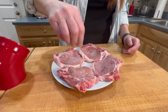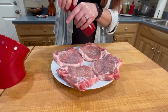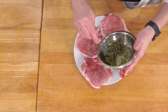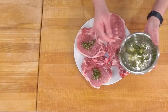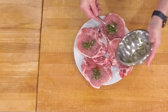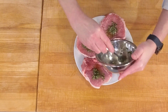Before I started all this, I pretty well seasoned the pork chops on both sides with kosher salt and pepper and brought them to room temperature, so they are ready to go. I'm going to take this herb and olive oil blend and I'm going to put it over one side. I'm going to put a little bit on each and then spread it around one side of each pork chop. A little more there, a little more there.